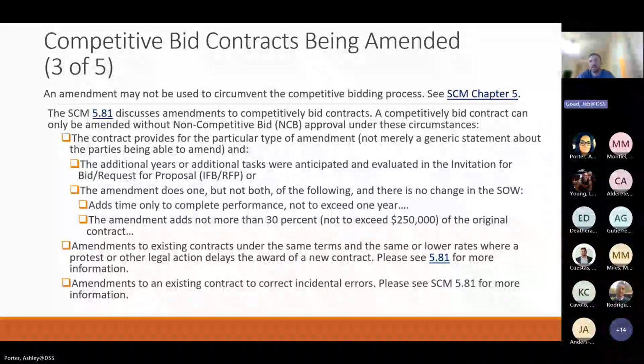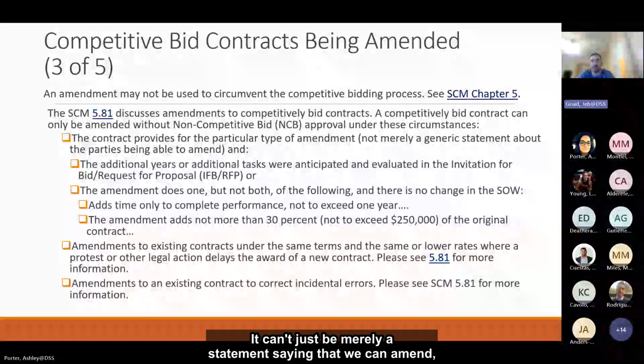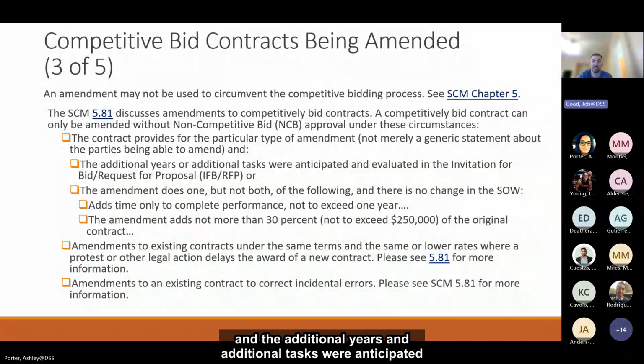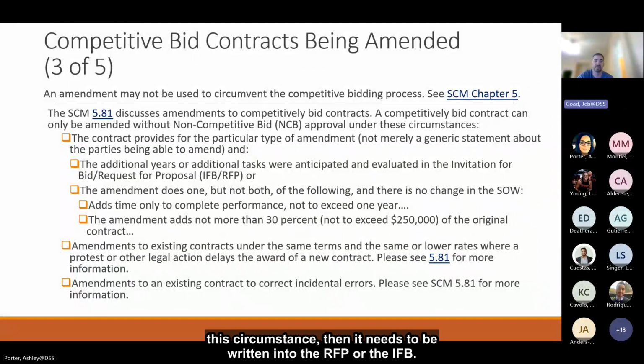Number 1, the contract provides for a particular type of amendment. It can't just be merely a statement saying that we can amend. And the additional years and additional tasks were anticipated and evaluated in the invitation or bid or request for proposal. So pretty much that's saying if you want to amend under that circumstance, then it needs to be written into the RFP or the IFB.